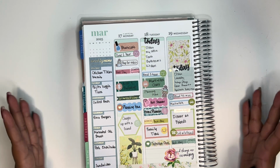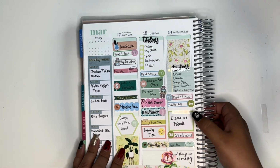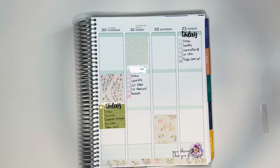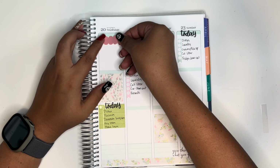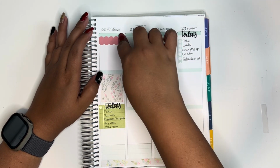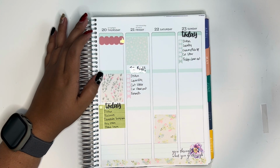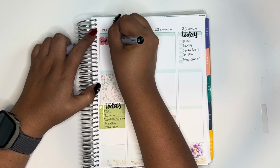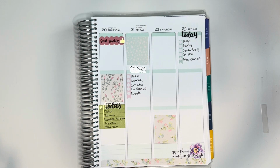Okay, and that finishes me up for the first half of the week. I promise you, this cough will be gone eventually. For Thursday, the first thing I wanted to log was goal tracking. Okay, so I will write goal tracking. Oh, there's a gnat in my office. Don't do it.